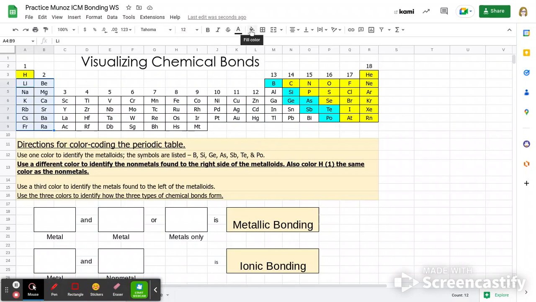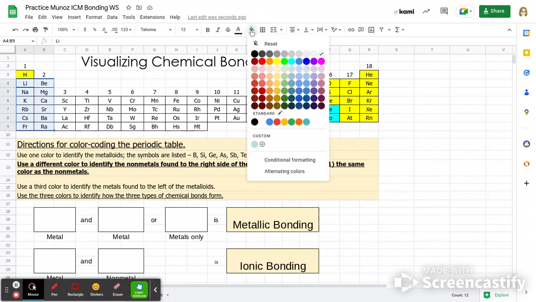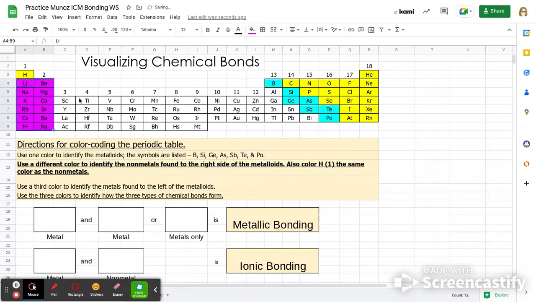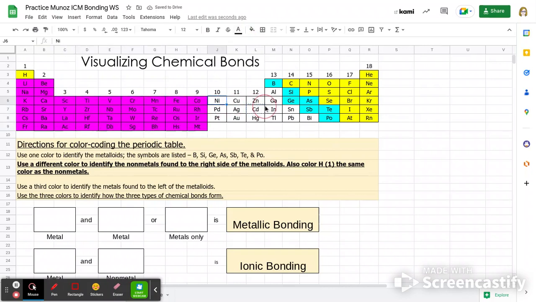So I'm going to do maybe this pink color. And I can do big sections at a time. Oops. Be careful when you're selecting. Sometimes it tries to move things on you.